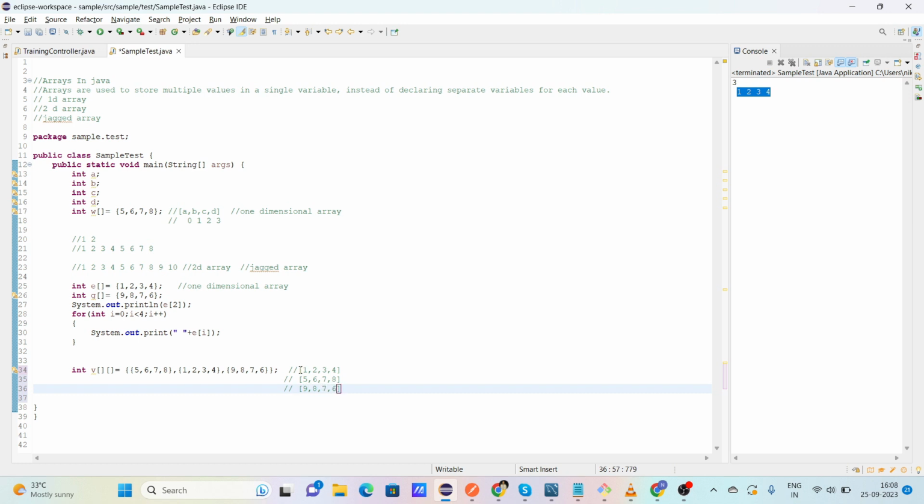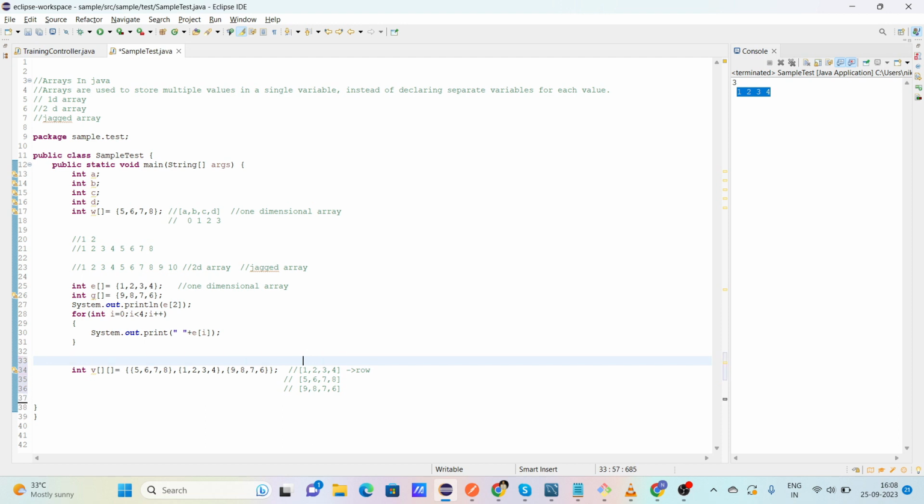So all the values in a line are called a row. This is called a row. And whatever is like 1, 5, 9, 2, 6, 8, this is called a column.